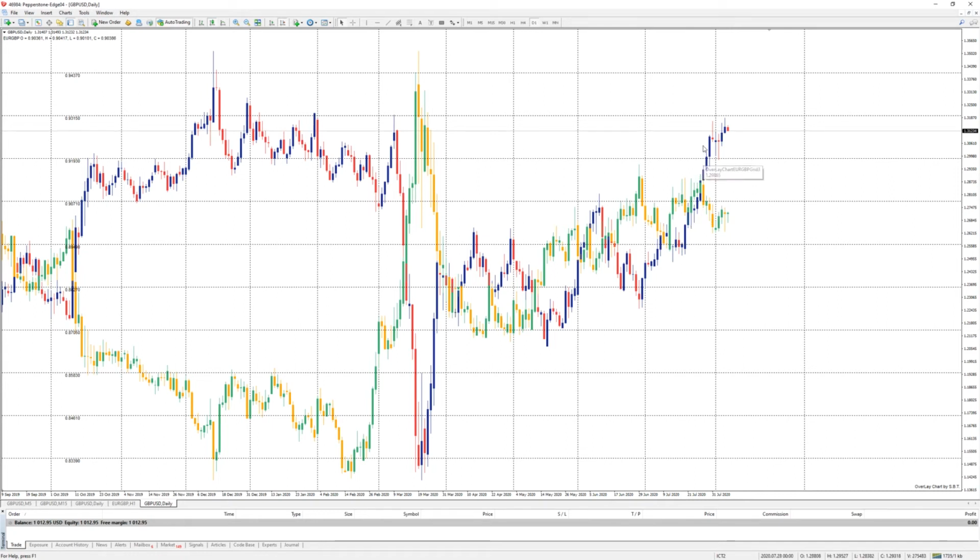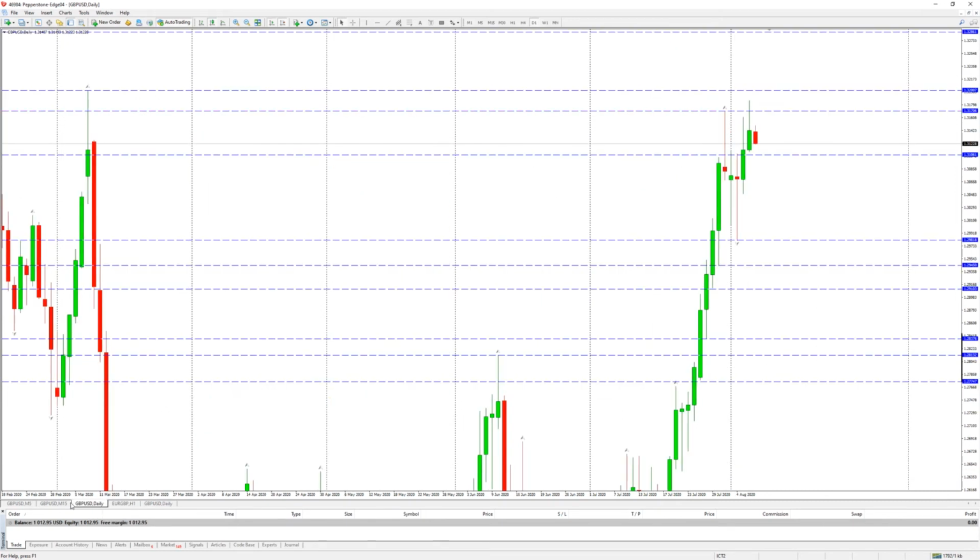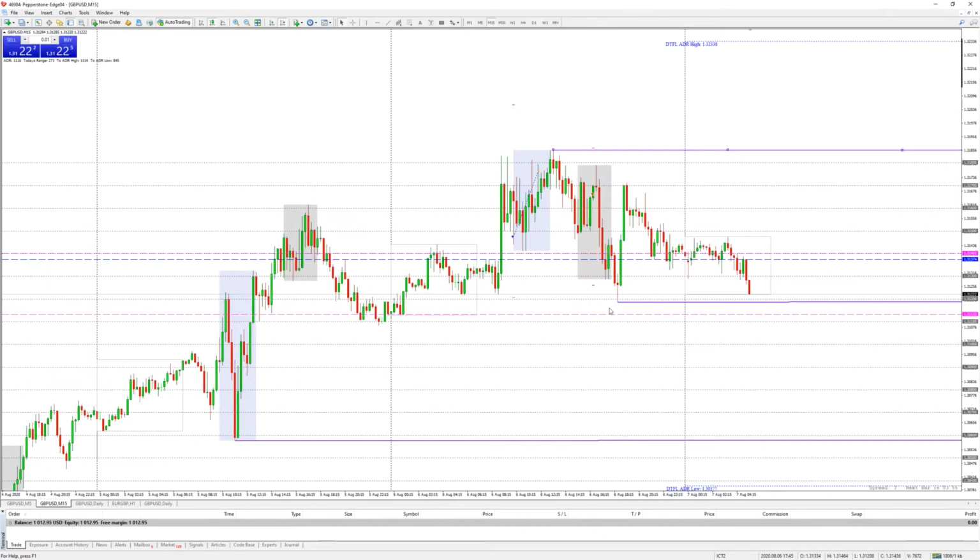So ignore these other pairs, just look at this pound USD. I would say we are still looking for it to be bullish. I don't see anything that says otherwise, right? Although there's levels here that you may want to take out before it reaches one of the highs from last year. But it still looks bullish, so we'll still be looking for a bullish day. So that's the pound USD.